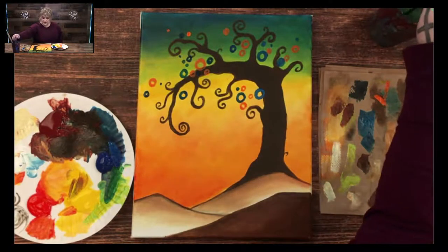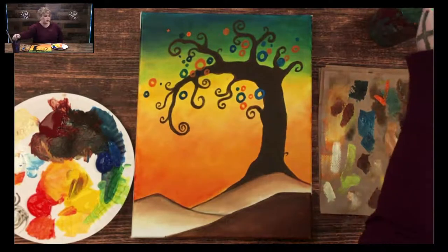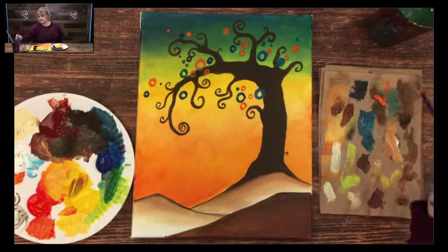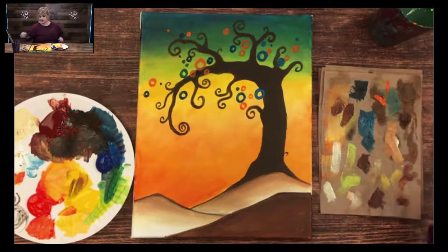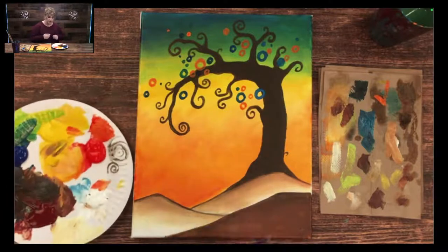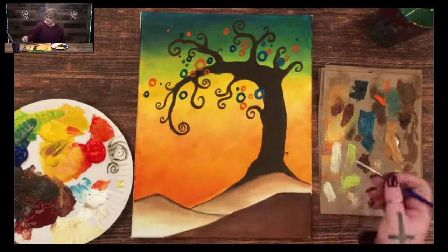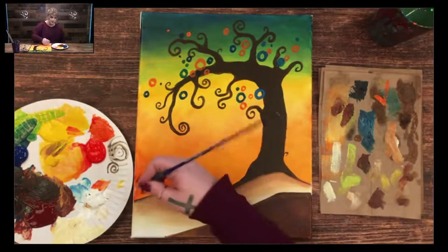I'm gonna go ahead and let that sit for just a second. Those will dry pretty quickly, so I'm just gonna clean out that brush, and we're gonna go ahead and do the white details that go on top of the hill first. So I'm gonna rinse that out a couple times, make sure that color is completely out of there. I'm gonna go over to my white, go into the center where we've got some clean white still, and then just a little bit of that white on my brush.